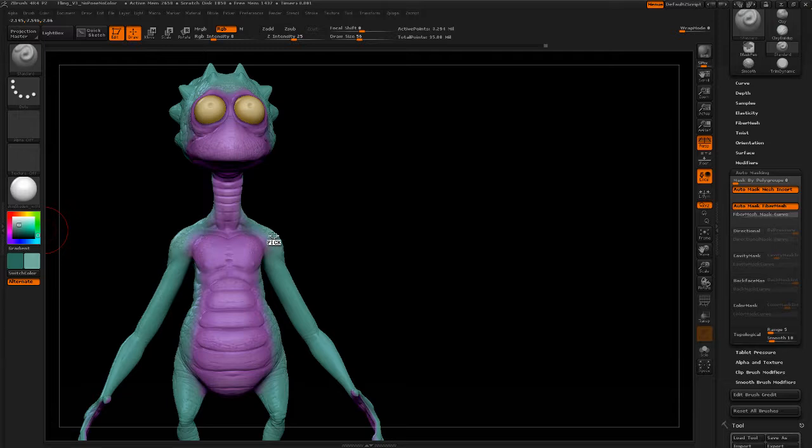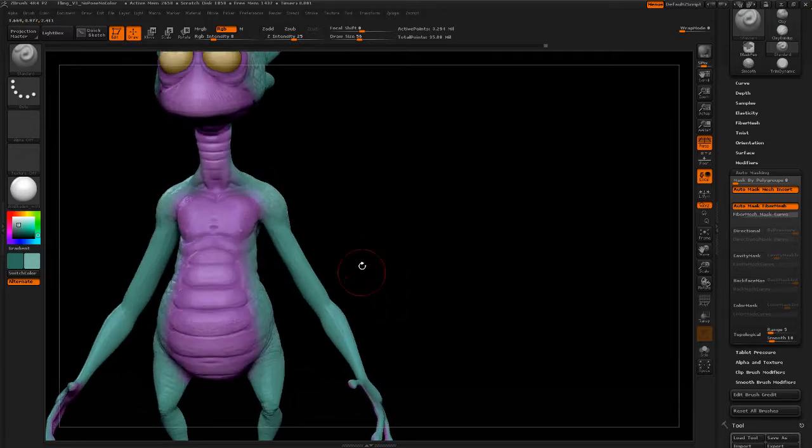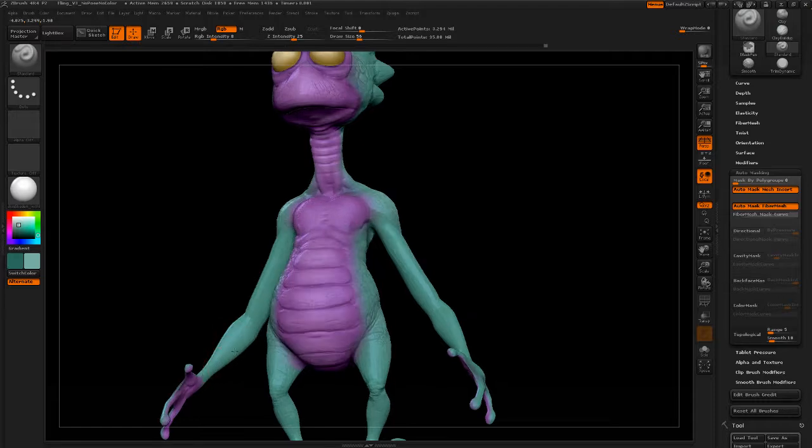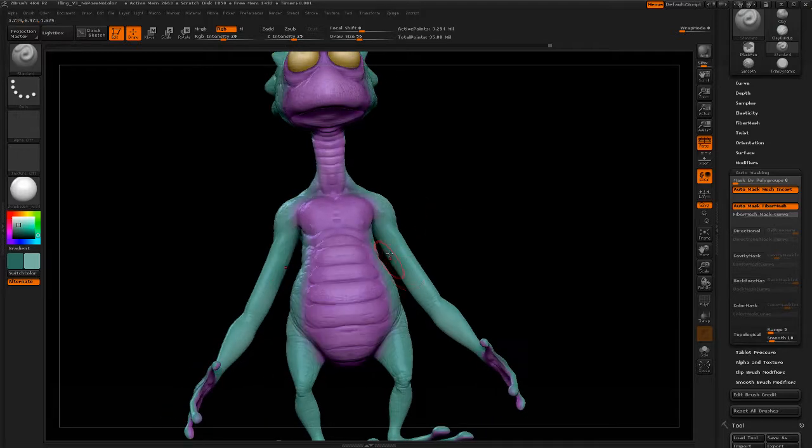So we could pick some of this lightness here, and I could paint on the inner part of the arm like this. I might want to turn the intensity up a little bit more.